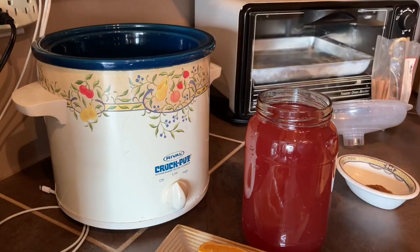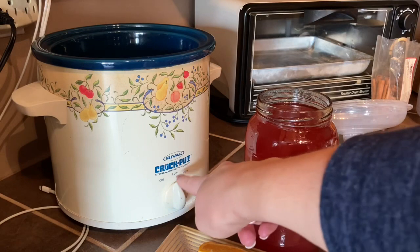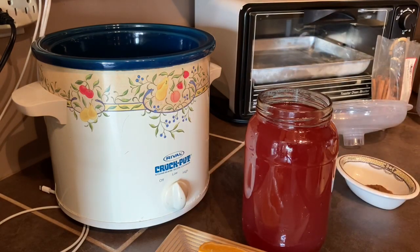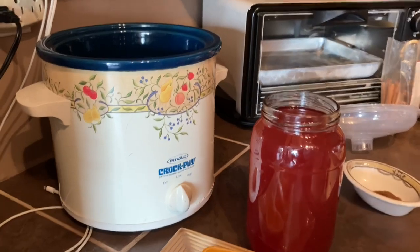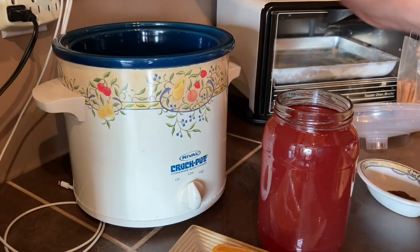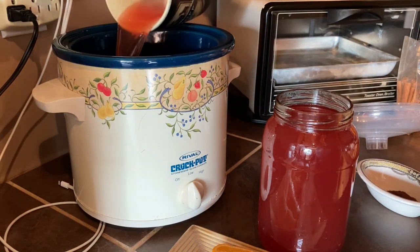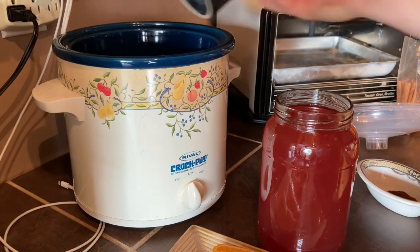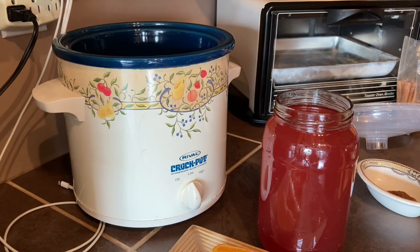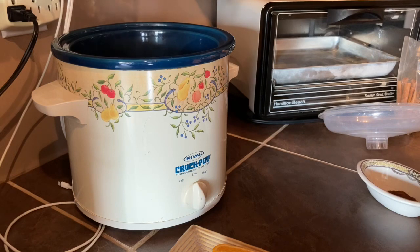So I have my crock pot here. You could probably use a regular pot, but I want to use my crock pot so that I can set it on low temperature and let all of the spices amalgamate into the apple juice while I'm doing some other work today. So I'm going to go ahead and pour the apple juice into this crock pot. I actually had a little bit more than a jar full, so I'm going to add what wouldn't fit in the jar. Sometimes it's hard to estimate the amount of juice you're going to get. This is very hot, so we have to be careful that we don't spill on ourselves and burn.